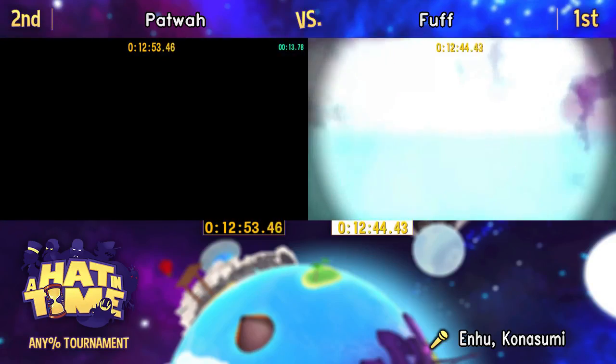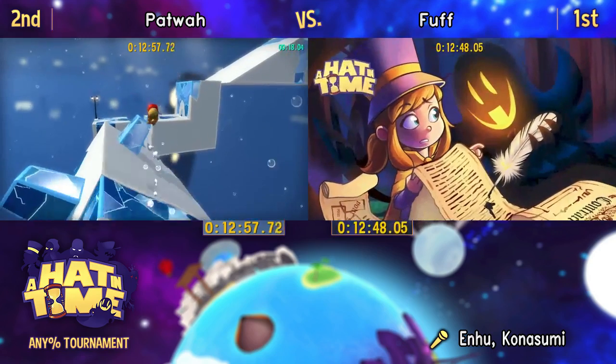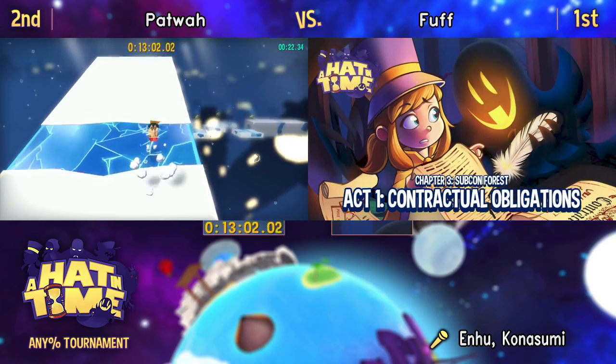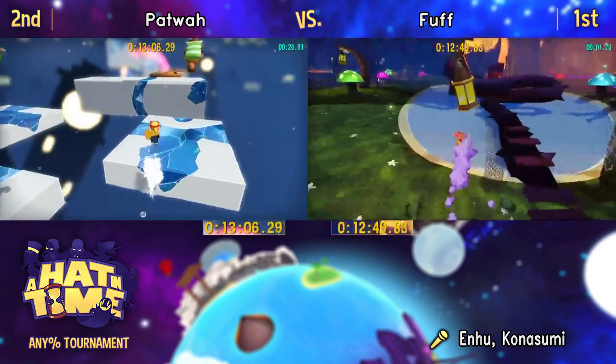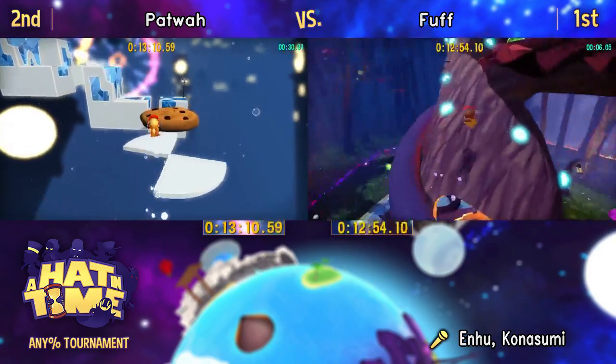Fuff also talked to the cooking cat. That's part of the new route that was discovered about a week ago. You have to get a relic, construct a hamburger, and then you can unlock a purple time rift, which will be done at the end of the run. Fuff going for bag skip. See how he does here.